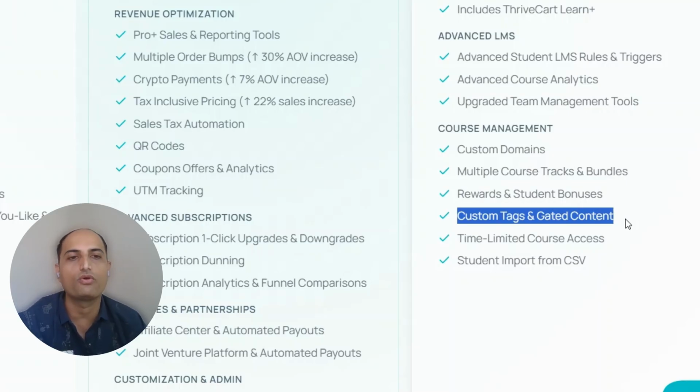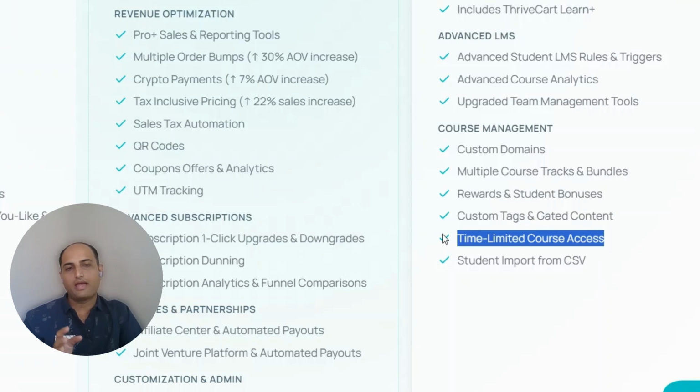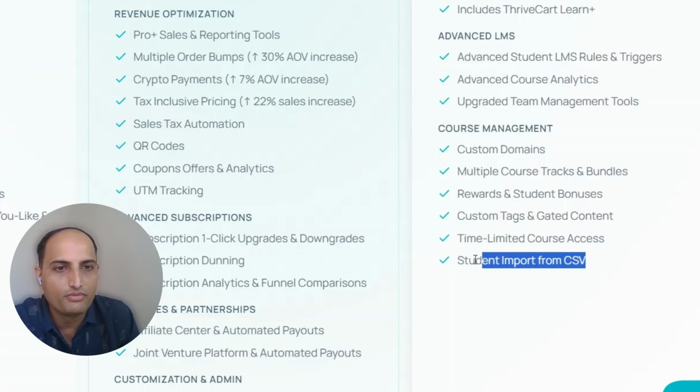That means if you want to showcase only a few contents of your page or post to a particular subscriber or your users, then you can do that in your unlimited plan. You can also add timers and give course access for, let's say, a certain time period. After that, course access will not be available to your customers. Suppose you want to enable course access for just 6 months, then you can do that in the unlimited bundle plan. You can import the data of students from a CSV.